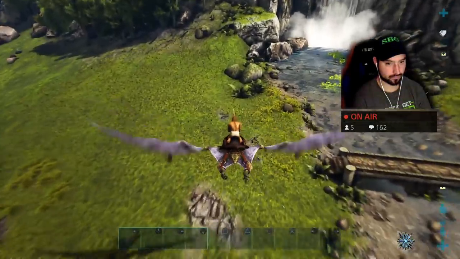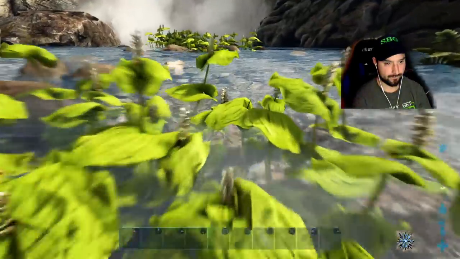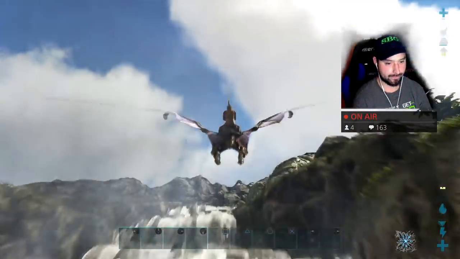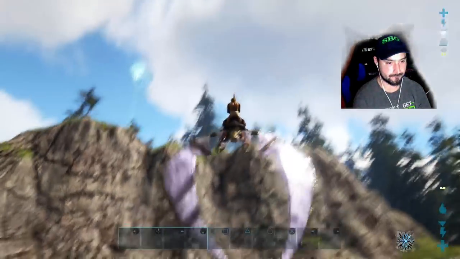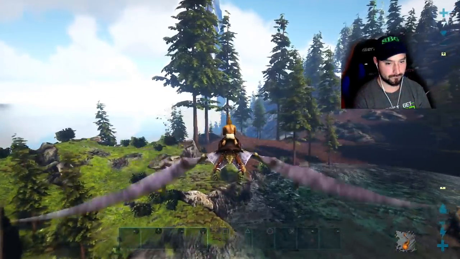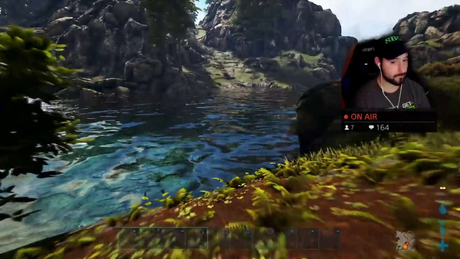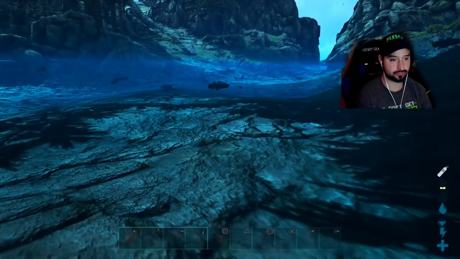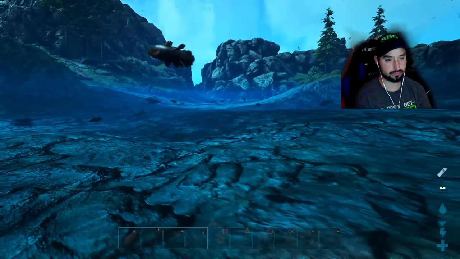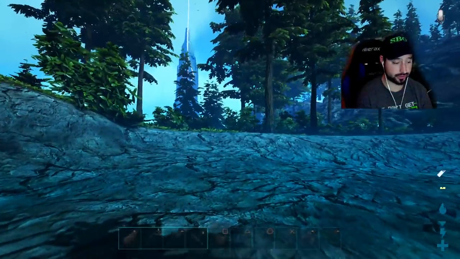Look for a water stream. You found an otter yet? Nope. My base is down the stream. Oh, about nothing. No otter, no phoenix, no nothing.